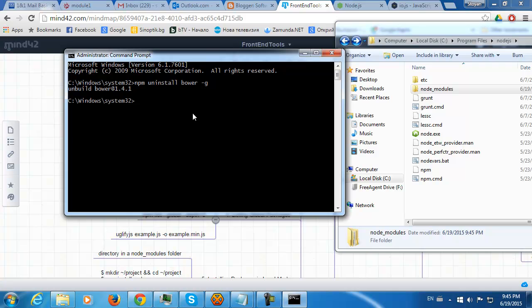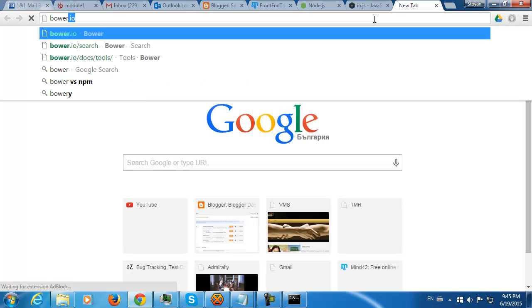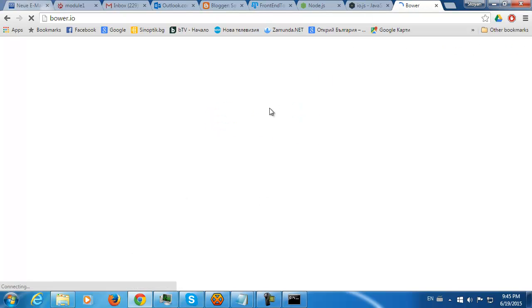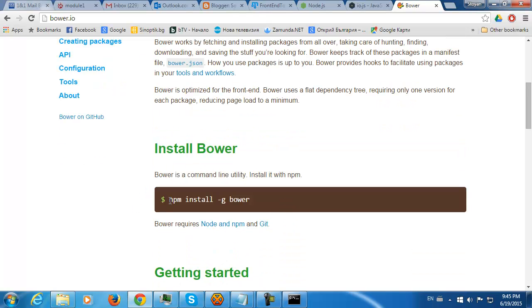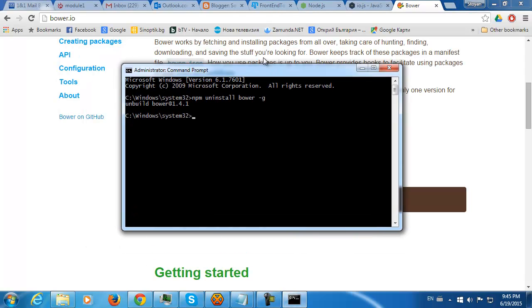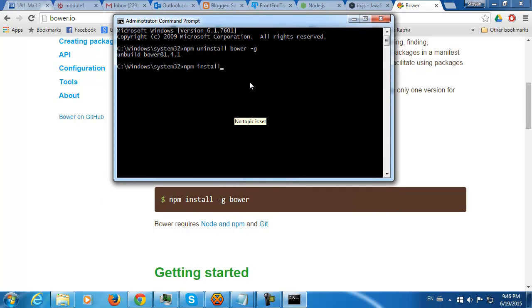Let's bring it back, and let's bring it back globally. If we go to the project Bower, which is again a package manager, but this time for the front-end engineers, if we scroll down a little bit, we'll see how to install it globally. As I said, after that I will show you how to install it locally. Okay, so say Node Package Manager install -g. Actually, it doesn't matter where we put this g. Bower.